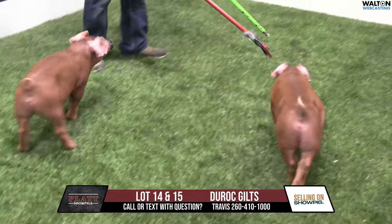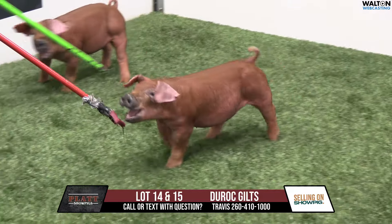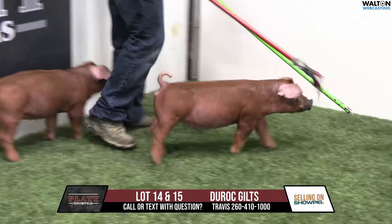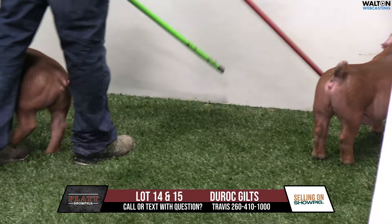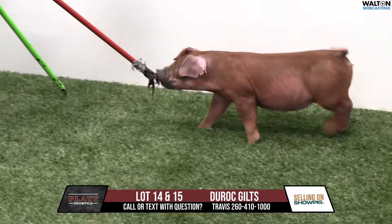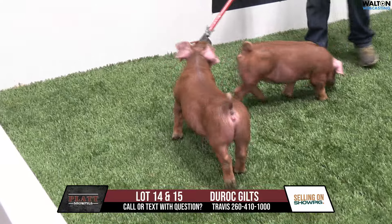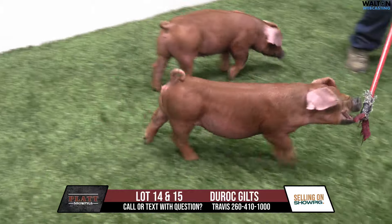National Junior Summer Spectacular gilt that we raised — so it ties a lot of things together here that we've been doing the past few years, and I'm very, very excited about this pair of gilts, the 109s. We're going to start with 109-1. She is crazy looking in terms of her look on the side profile — great on her head and neck, great extension, loose, flexible, heavy structured, and awesome on her proportions. She's big enough in her type and kind to go to heavier weights, to be that big ring kind of a gilt that has the back shape and design and just a sheer muscle shape.